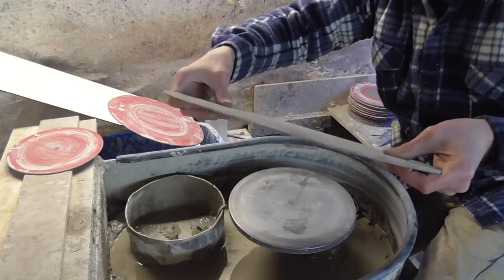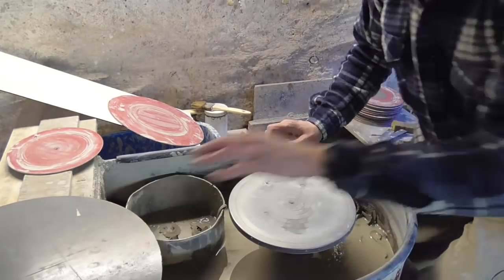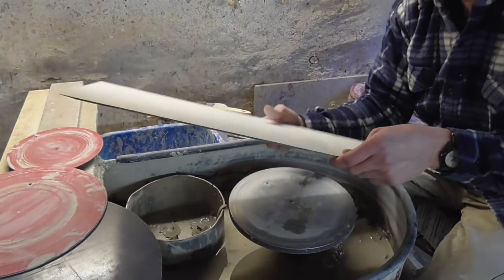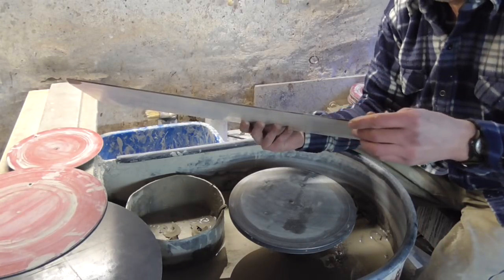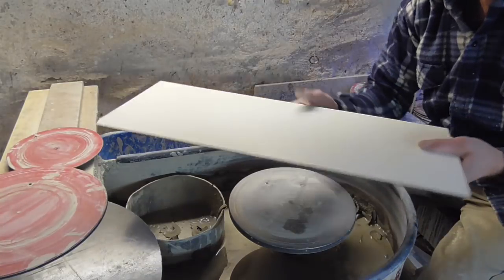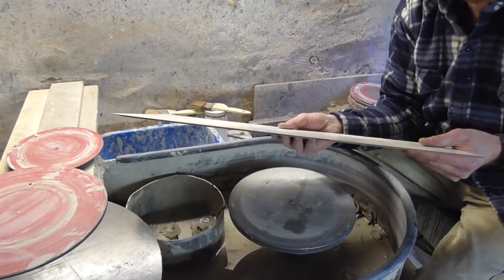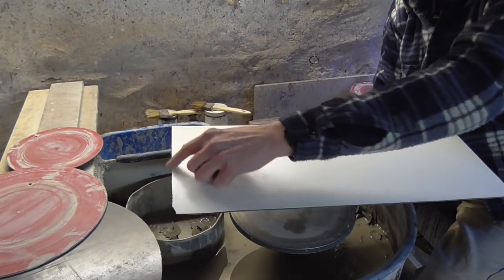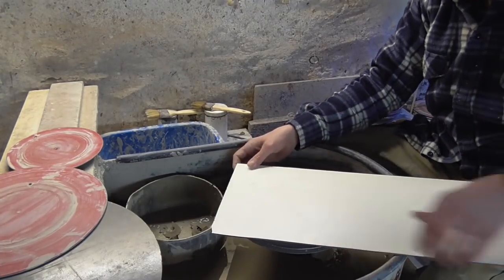It's all different colours but it's the same sort of material — slightly flexible but completely waterproof. I think it's some kind of resin-based material, but it's called high pressure laminate. You can use plexiglass — I think they call it that in America — or perspex, like we call it here in England. Same thing, though it might be a little bit thicker and a little bit more brittle. But plexiglass or perspex will work. This stuff is really really good though. If you go to a kitchen manufacturer or somewhere like that, they might have some offcuts lying about. If you can't get hold of it, cut the circles out on a bandsaw, drill your holes in, and you can make as many as you like.